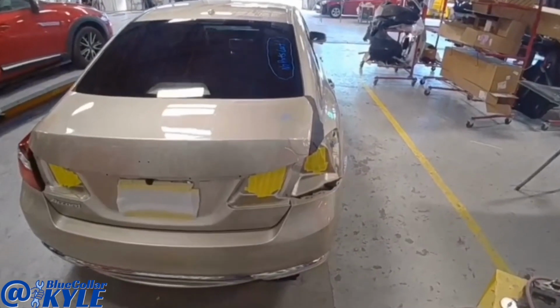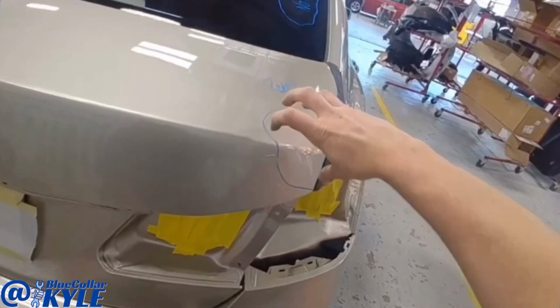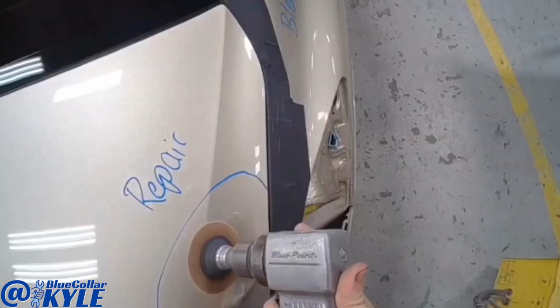I had a small repair on a Honda Accord trunk lid here. Just this corner right here. I'm gonna go ahead and work that back into shape and get this one fixed up.